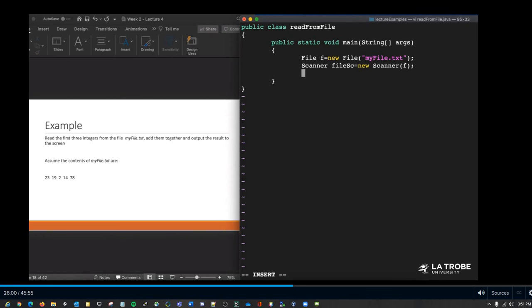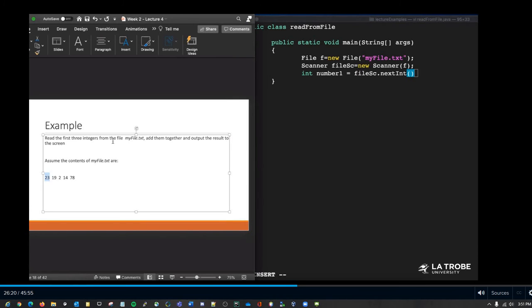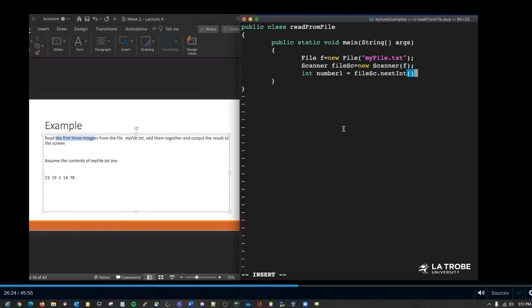So let's say my first number from the file, I can read it like fileScanner.nextInt, because I know that this first one is an integer, and it says in the problem description to read the first 3 integers.